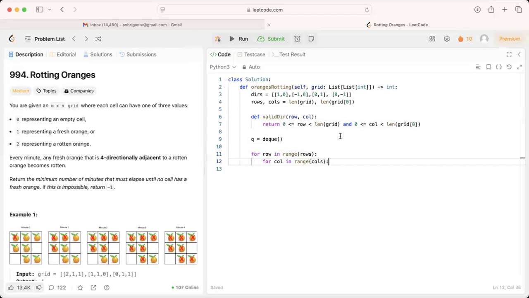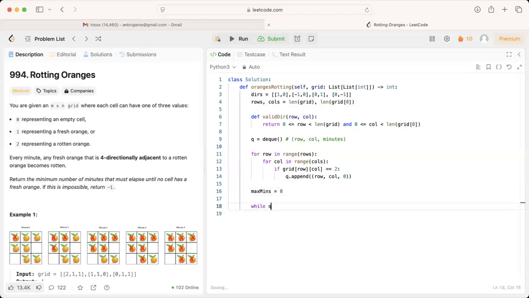We're going to maintain a variable of minutes. So for our values in the queue, it's going to be in this format: row, column, minutes. We'll show you that here. So we'll go if grid, row, column equals 2, it's rotten, we're then going to append it to the queue. We're going to do queue dot append, row, column, and 0, because it's at 0 minutes at this point. So now we have all of the rotten spaces in the queue. One, we're going to create a variable called max mins, and set this equal to 0.